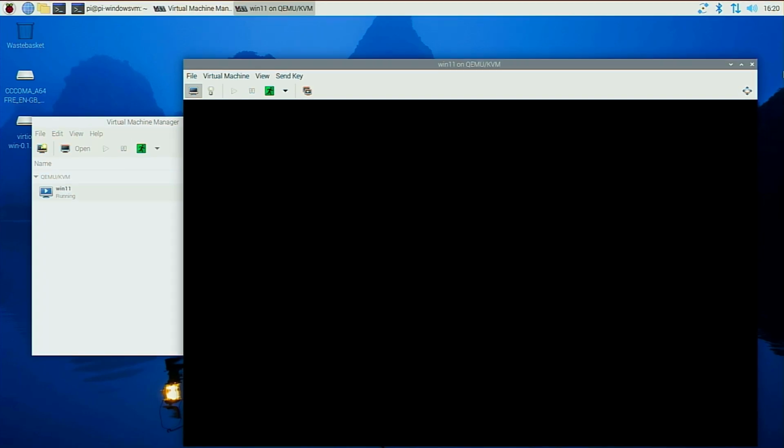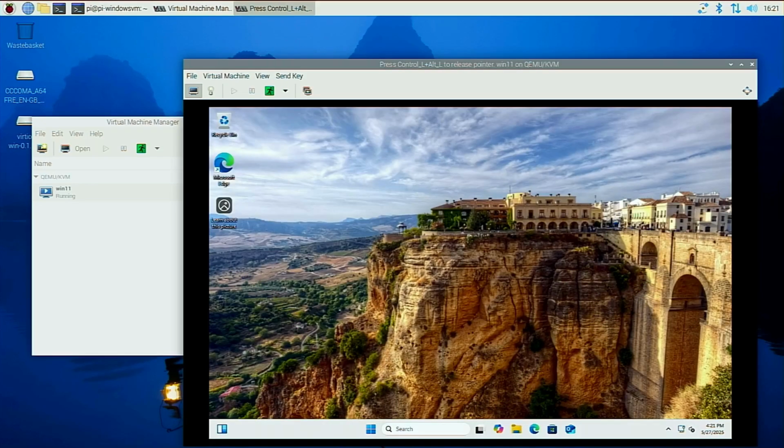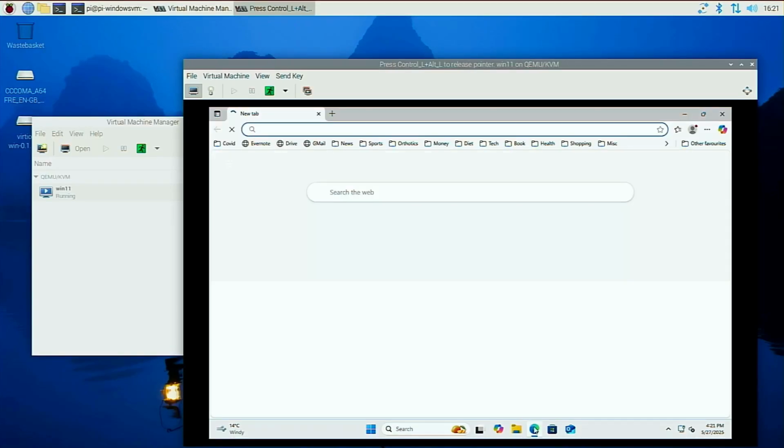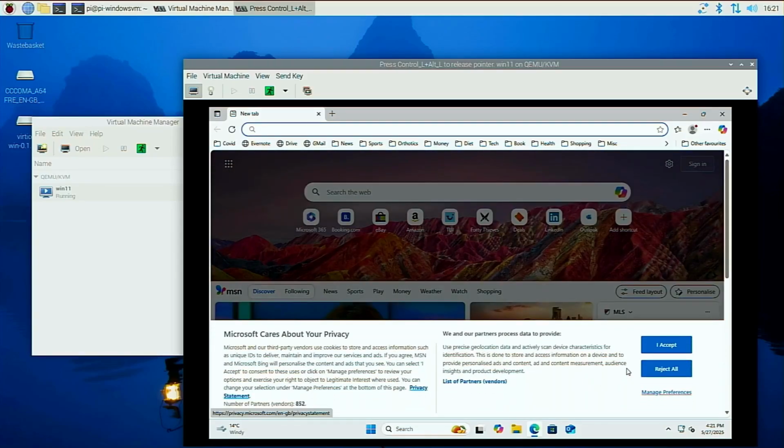But here you can see that the VirtIO driver has now picked up the video output, and you can see the display now. And we can go ahead and log into the Windows 11 environment with absolutely no issue. And now that we're logged in, I've got to say that actually the experience is really not bad. If I fire up the browser here, it doesn't actually take long for the window to appear. And navigation is actually pretty snappy.